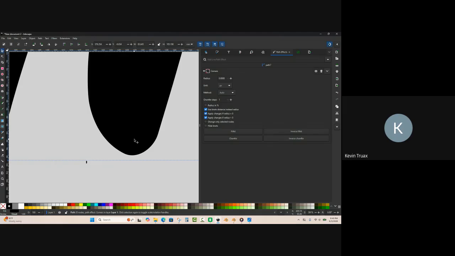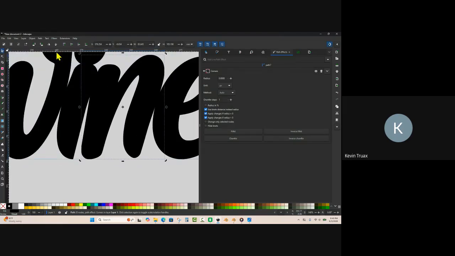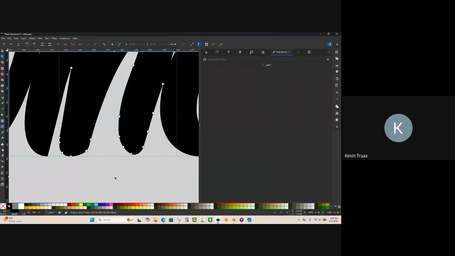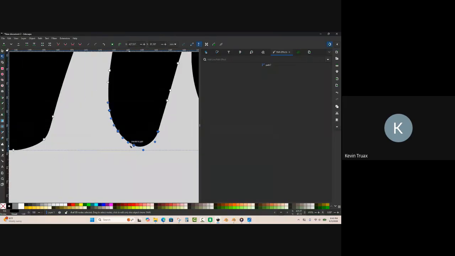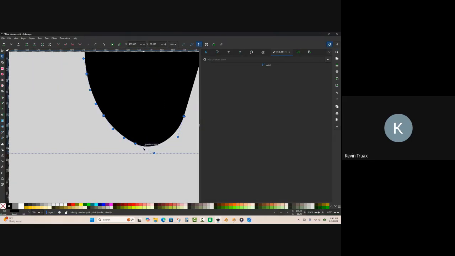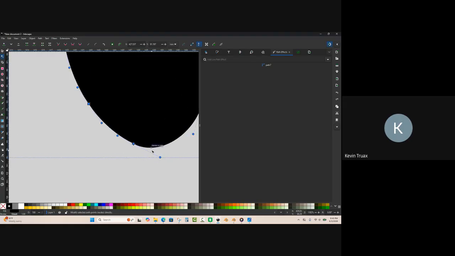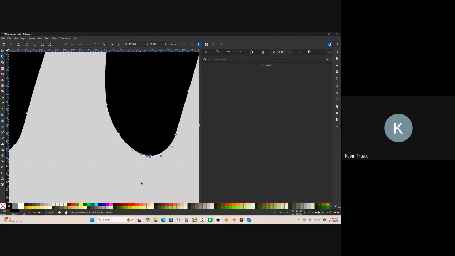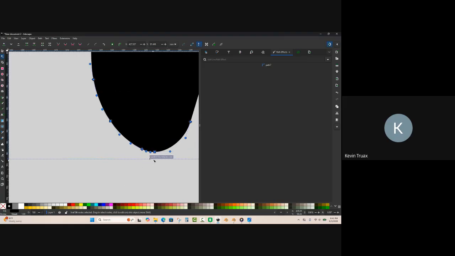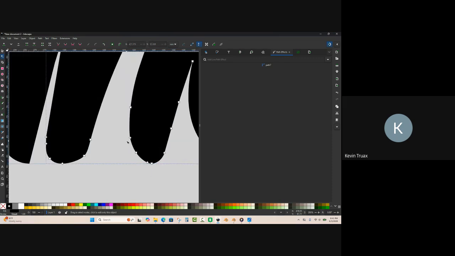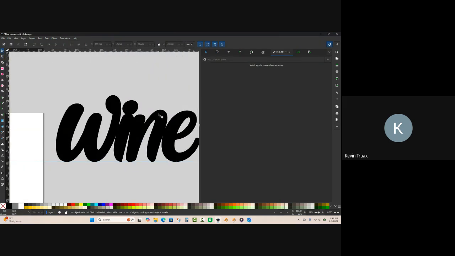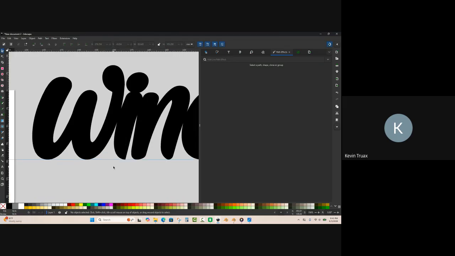Okay. Now we have to set that. So we're going to go to path and object to path and double click on it. And we're going to do the same thing. Just drag those, right? We hold our Alt key down. We drag those nodes. And all we're going to do is pull this down. So what I usually will do is add a node right there where I want to drag it to, and then Alt click. Because then I can click on that node and drag it straight down. So now if we stand back and look at our end, proportionally, you know, everything looks solid, right?